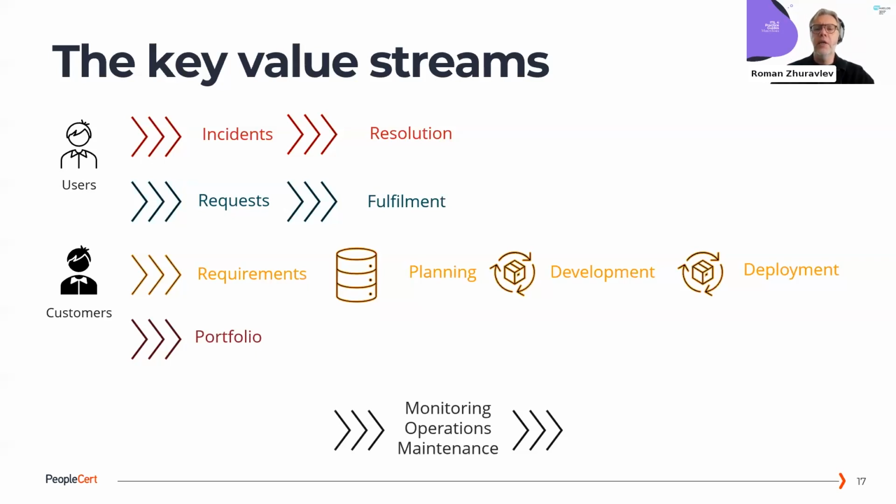One, in the language used in the previous version of the IT4IT model, we can use it from incident to resolve, or from detect to resolve, it's called in IT4IT. Another one, request fulfillment. The third one, from requirements to deployment or to release in ITIL terms. Another one, from strategy to portfolio. Also, there is a value stream for ongoing operation, maintenance, and monitoring. Again, it's not an exhaustive list, but it's enough to illustrate how the described practice in each practice guide contributes to the core value streams of a service provider.